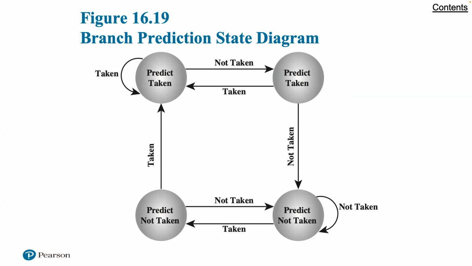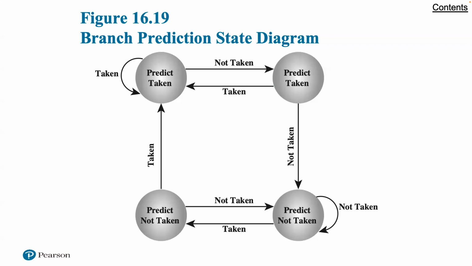For this purpose, more information must be saved in what is known as a branch target buffer or branch history table. The branch history table is a small cache memory associated with the instruction fetch stage of the pipeline. Each entry in the table consists of three elements: the address of a branch instruction, some number of history bits that record the state of use of that instruction, and information about the target instruction. In most proposals and implementations, this third field contains the address of the target instruction.